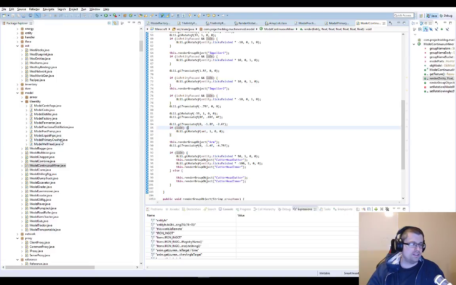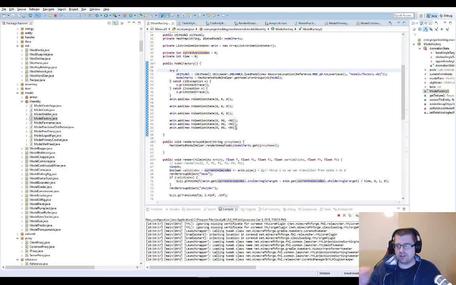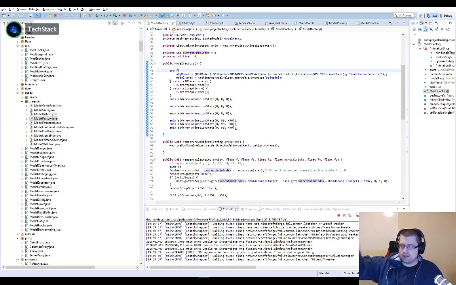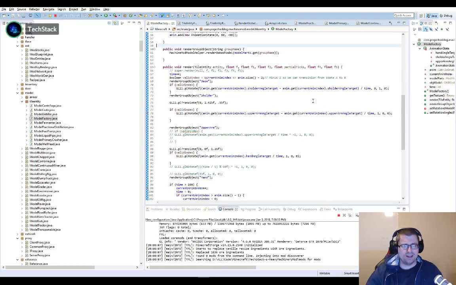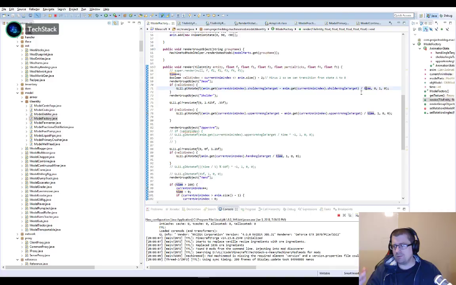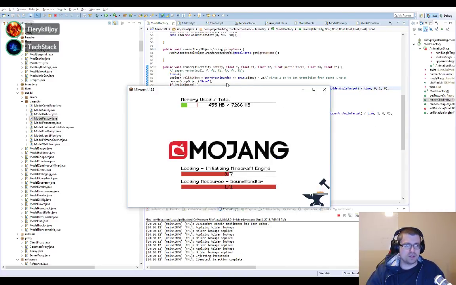So, let's see, where were we last night? We had the factory going. In the factory, the arm was moving around kind of on its own, like it had a seizure or something. Now we've got it set up. Not too much different actually. I started working on something and it wasn't working out. So it's just not moving right at the moment, but that's due to a bug more than anything.